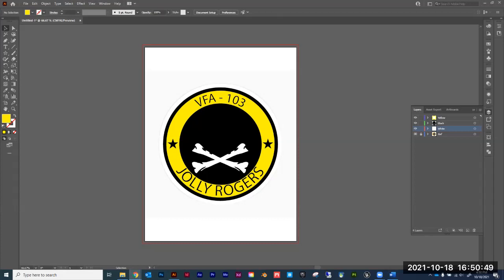But if you're going to print DTG, which is the direct to garment printer like we have here at Alkek One, you don't have to do all this stuff. All you have to do is make all of the shapes and everything like we did before, and then at this point, you can just send this off to the printers. That's all you have to do with those kinds of printers.